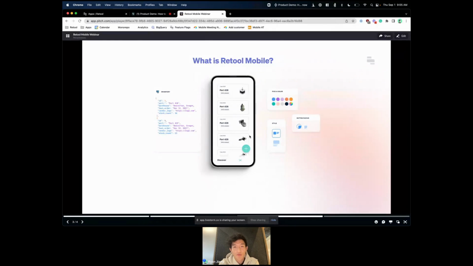This is built on top of React Native. It gives you the capability to drag and drop different UI components that are typical for mobile, things like collection views, where you can list out different elements, and then buttons, forms, etc., and get a mobile application live within a couple of minutes. So today we'll be walking through building an end-to-end application in about 40 minutes.